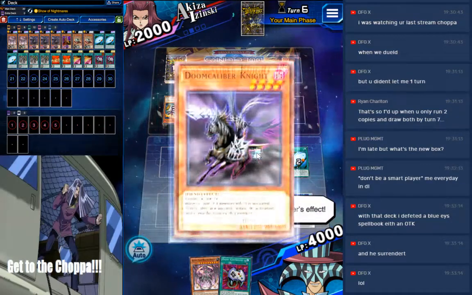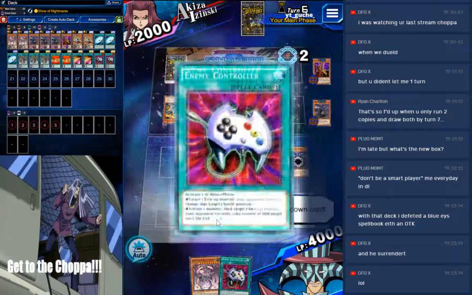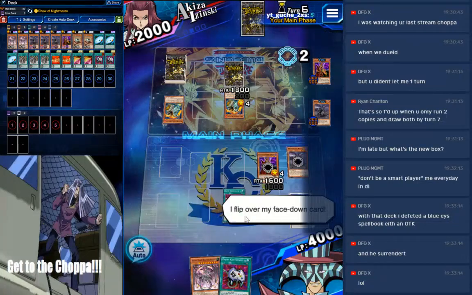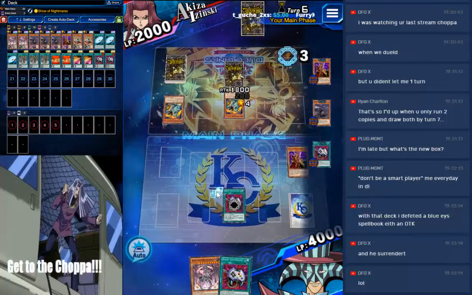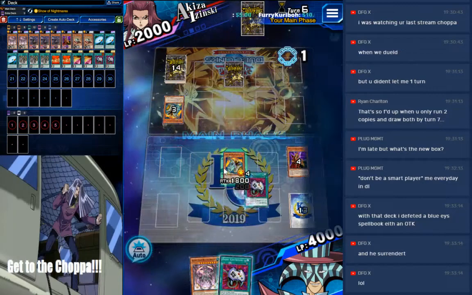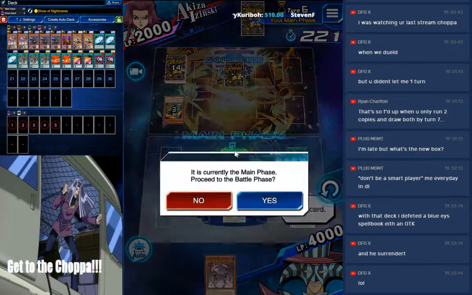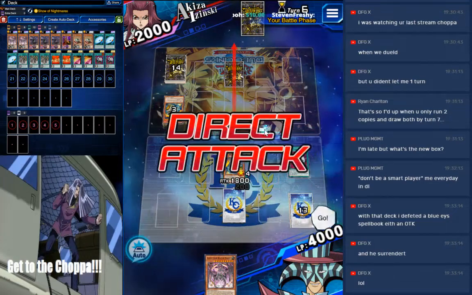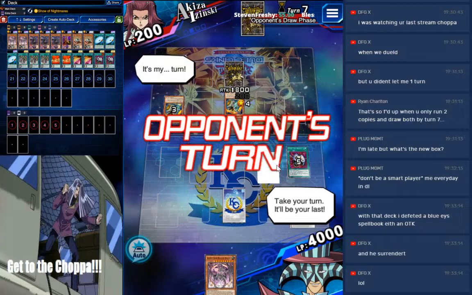Oh, I'm such an idiot! Again, I did it again, bro. God damn it! I gotta stop doing that. I always forget that Doomcal is on the field. Ugh. I gotta remember that, bro. I always forget that Doomcal's on the field. Right when I pushed it.